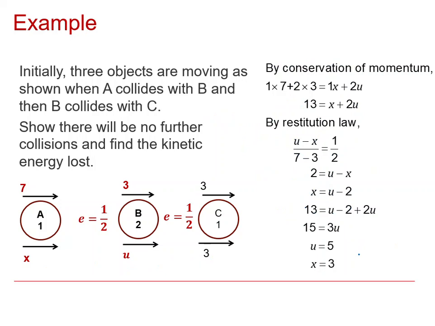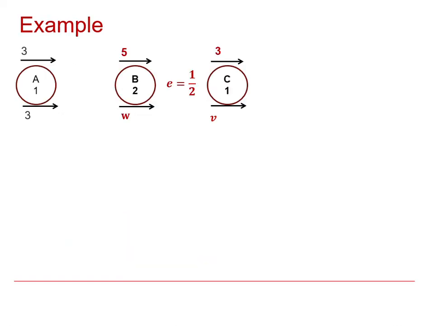So there's our calculations, and the original setup still shown, and we can move on using that information as solved here to consider what happens in this second collision, except that this time we'll allow for this 3 to change to something else as B bumps into C. So there we are, that's drawn up again. I've introduced a new v, and this time we're not expecting anything to change over on the left because A is falling behind, but we are expecting something to happen on the right.